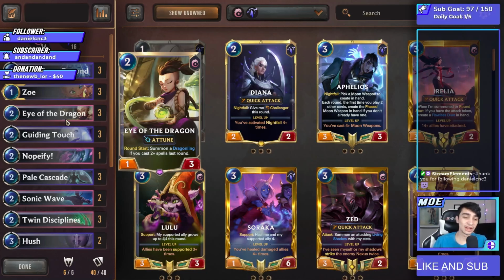And if you run out of Twin Disciplines and Nopifies and Pale Cascades and stuff like that, maybe you have to block with your Eye of the Dragon once and they try and pump it up, it can become a big problem. However, a 2-5 Eye of the Dragon is almost impossible for any aggro deck to realistically deal with without using up so many resources that by the time they do kill it with like double Fervor or like 3 cards or so, then you're just extremely happy at that point.